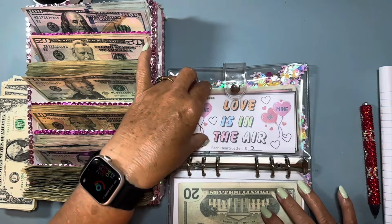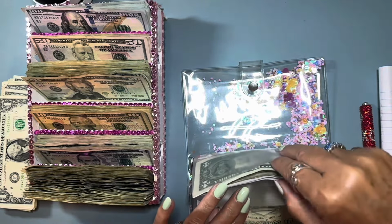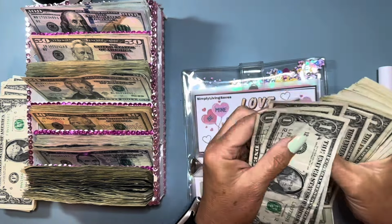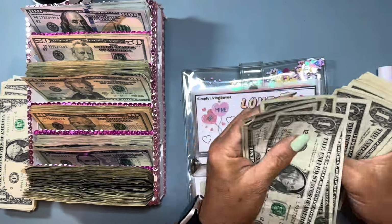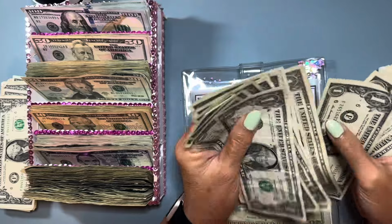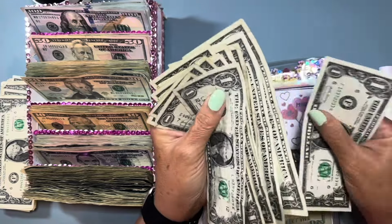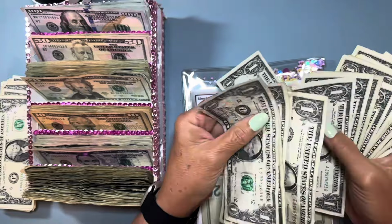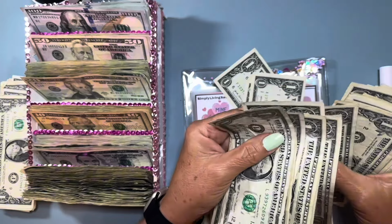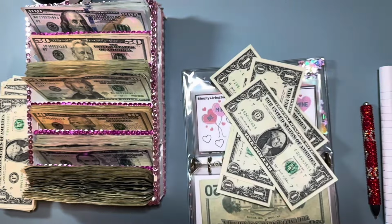Okay, this one is Simply Living Saves. And we'll see how much we saved in that. It's all ones. So 1, 2, 3, 4, 5, 6, 7, 8, 9, 10, 11, 12, 13, 14, 15, 16, 17, 18, 19, 20, 21, 22, 23, 24. Okay, so we'll put this back for a 20.